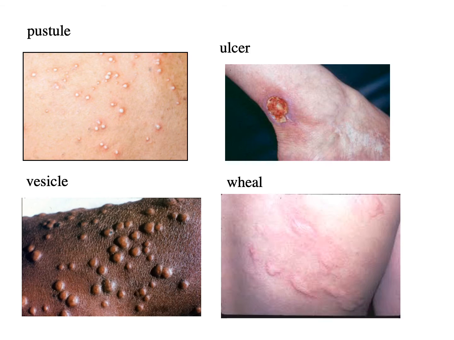Here are some more helpful images. That pustule, you can see that it has a colored fluid in it. That pus usually has a yellow tinge to it. That ulcer is an open wound. It's an open sore, and they're very painful. Vesicles also have fluid in them, but they're generally small. And that wheal, that's the one that is itchy, it burns, and oftentimes it's associated with an allergic response.